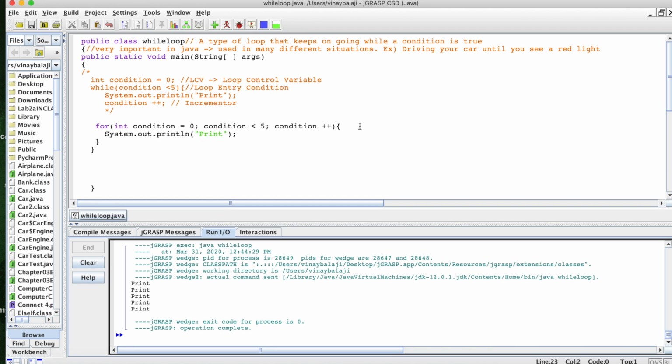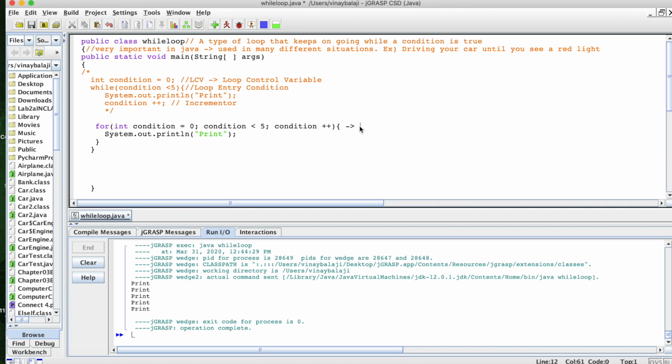So one thing you have to know, or the format, I guess, of a for loop is, let me put a comment right here. You have the word for, then you have LCV, loop control variable, semicolon, loop entry condition, LEC, and then you need to have the incrementer, and then open curly brace, then a closing curly brace, and inside the open and closing curly brace, you have like a print statement or whatever you want the loop to do. So that's pretty much how you do for loops.